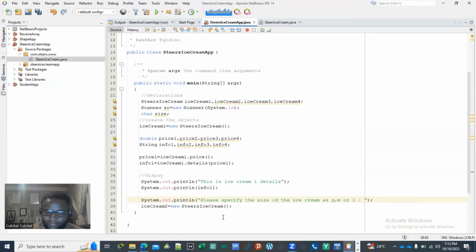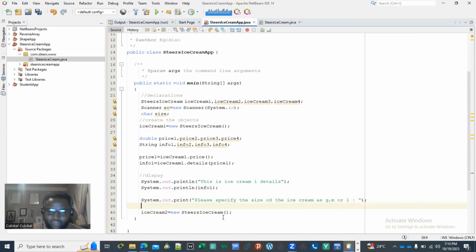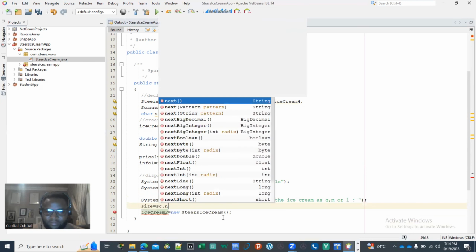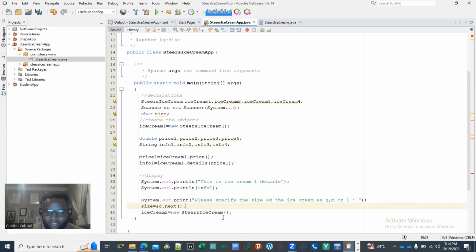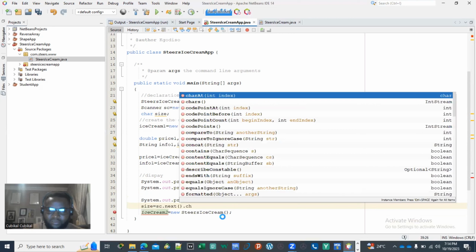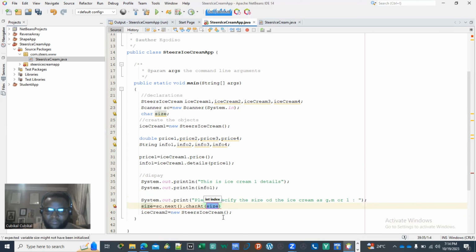Okay. Let's remove the ln. So here we're going to have the size, and then size is going to be sc.next().charAt(0). That's how you input a character.